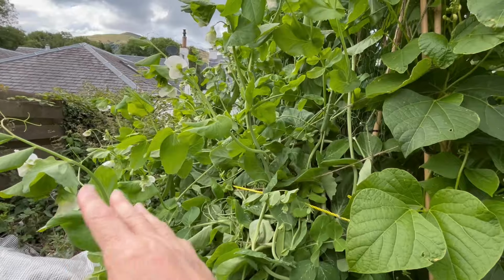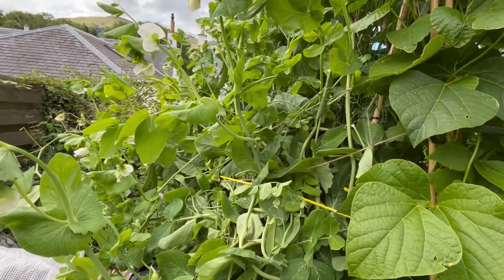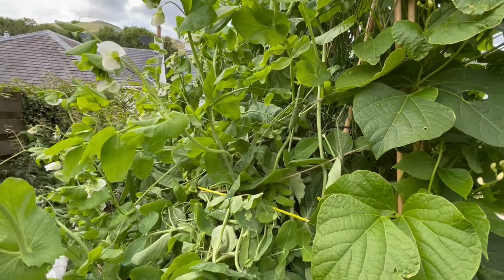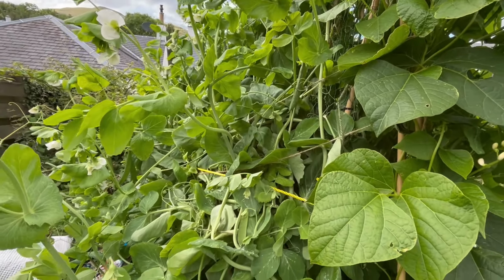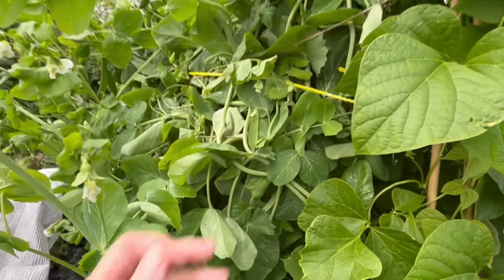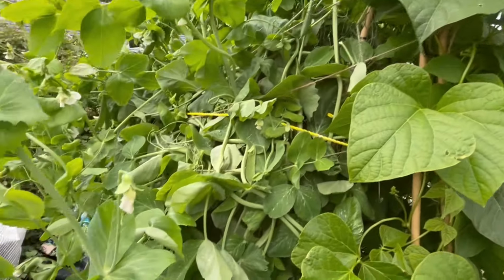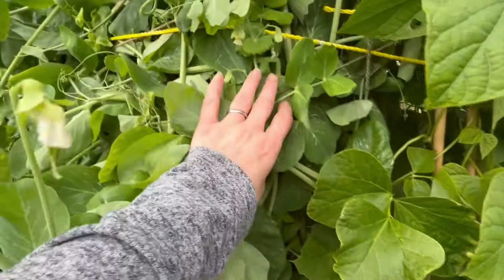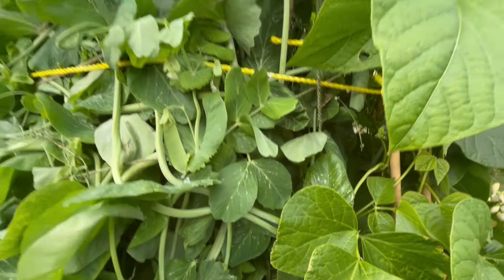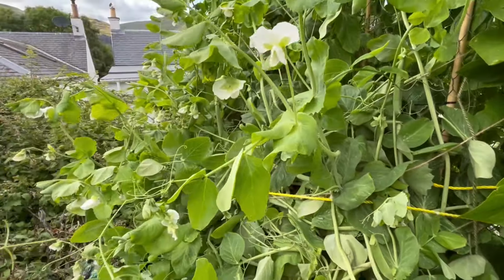The ones here aren't really clinging on to the structure, they're clinging on to each other. And basically during those blooming winds, they all came down. Fortunately, I don't think there were any breakages, but using rope and twine, I've pulled them all back up. As a consequence, you can see it's all mashed together there, so I can't see what's happening underneath. I was distraught, I really was.